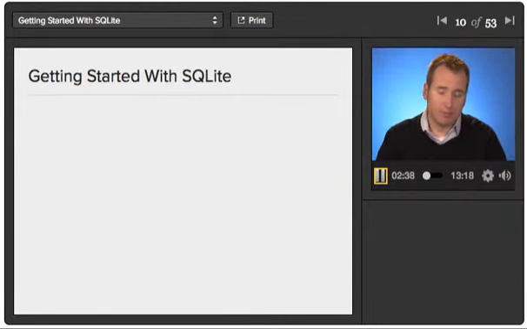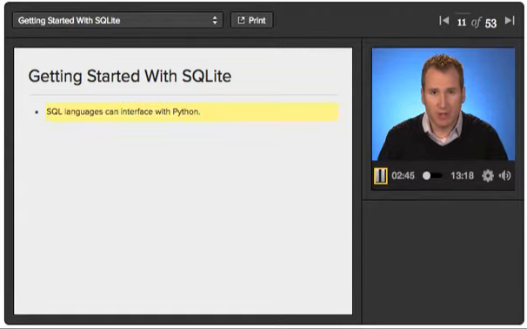Because we have this database interface, if we want to use an example, we need some kind of actual SQL-like language in order to interface directly to Python. You can pick any database you'd like, but the easiest choice is something called SQLite.